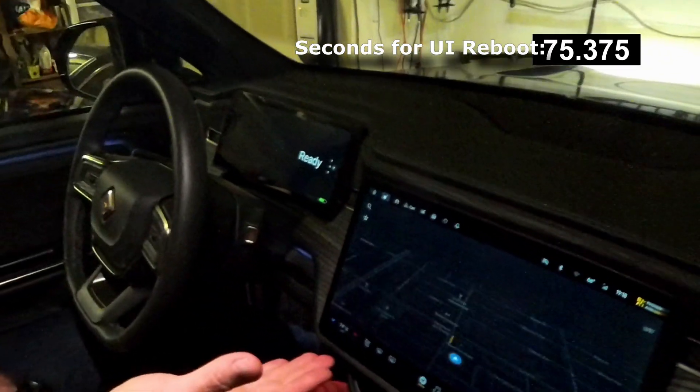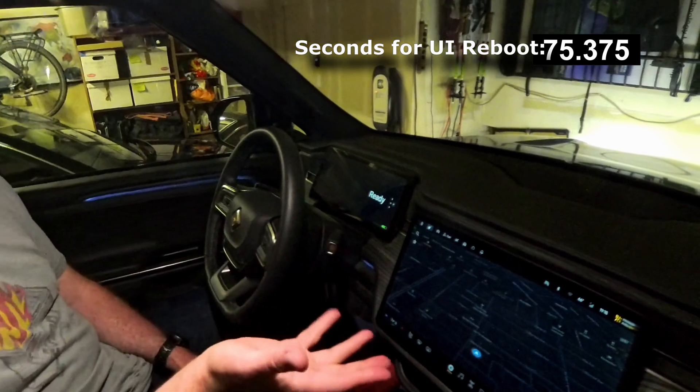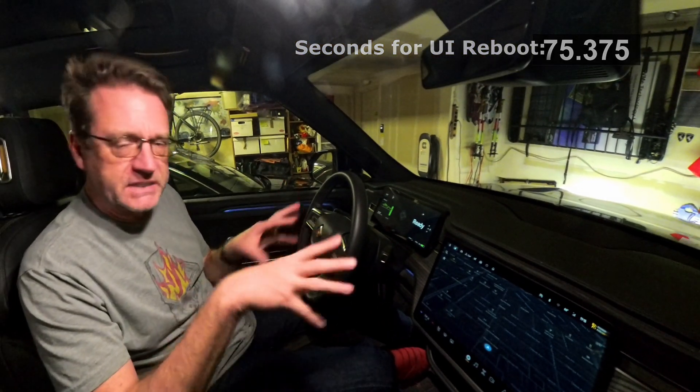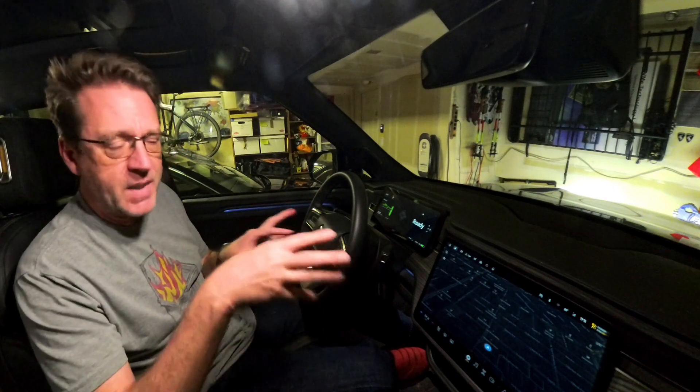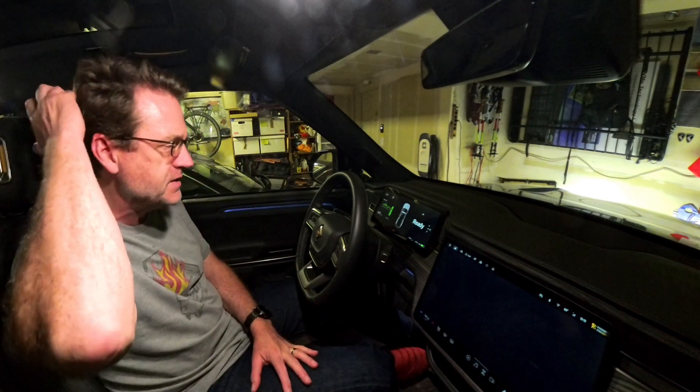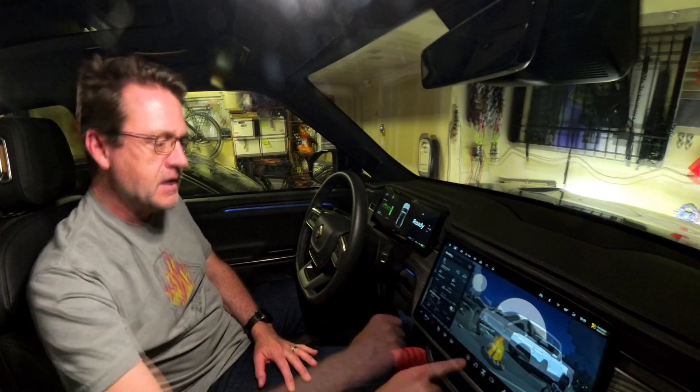And we are back again — just really a minute or two and we're alive. Things will respond kind of slowly for a little bit, especially the first time you access things, because essentially it's got to load the graphics off the drive and that kind of stuff. I'm sure it caches all that normally, but it'll respond a wee bit slowly as you go through things the first time around until things catch up and really finish the whole reboot process.